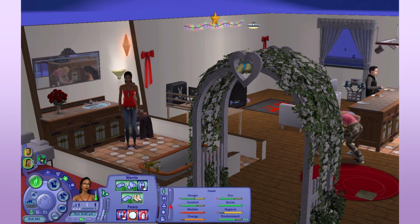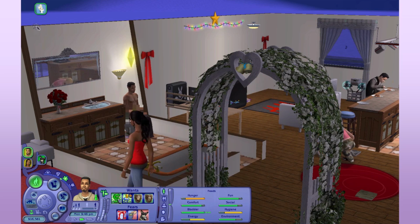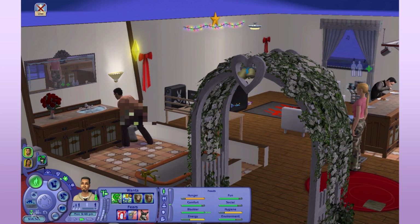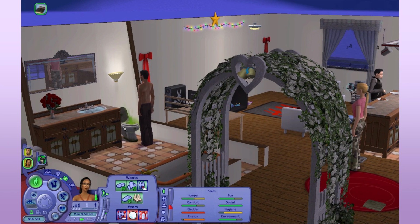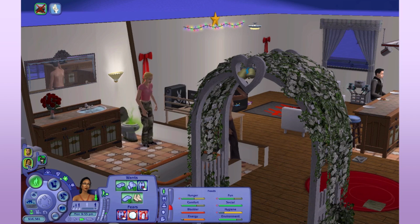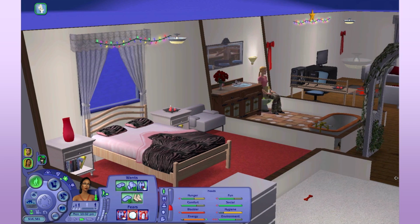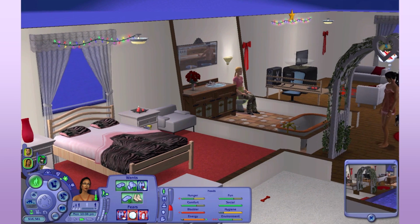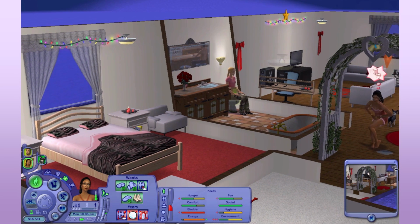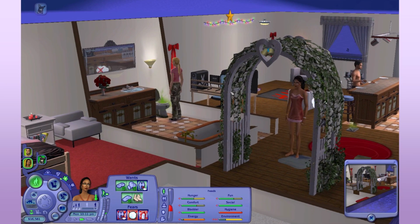Come on, Jay, you can't just get up and go doo-doo all of a sudden. Alright, where's Maya? Hurry up and go to the bathroom. Oh my gosh, she's about to piss on herself. Ugh, now this chick is going to the bathroom. She's not gonna be able to get to the bathroom. Get off of my toilet! It's too late. She just peed on herself. Oh my gosh. See, now she's gonna be stinking.